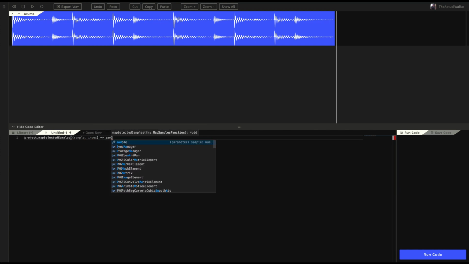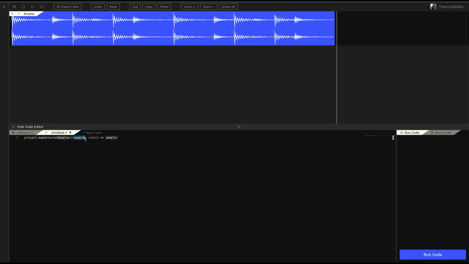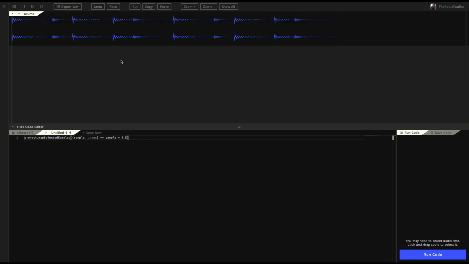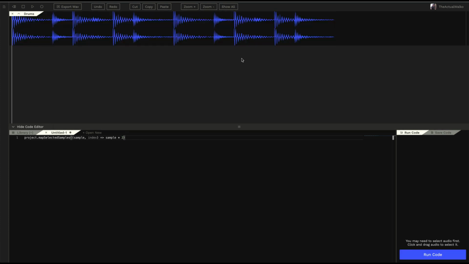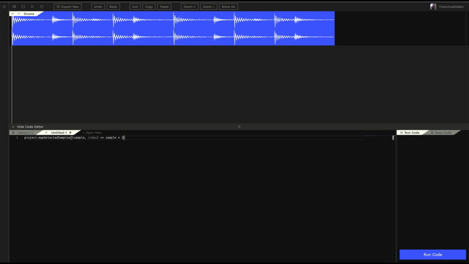Now if we start off by simply returning the sample and run this effect, it's going to do nothing to the audio. We're just taking each sample in and spitting the same sample out. If we multiply it by 1/2, then when we run this code, you'll notice our signal gets a lot smaller. Every sample is getting moved halfway to the 0 line. Of course, we can also do the opposite and multiply the sample by 2 if we wanted to make everything louder. But what we're here to do is to apply this sine wave as the multiplier for the amplitude of each sample.